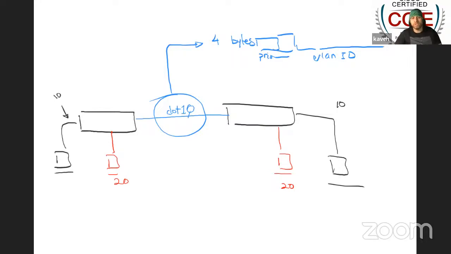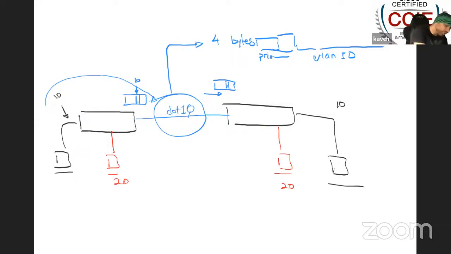You know what .1Q does? The .1Q just uses these tags in order to forward the frame to the other side of the network. So imagine when the traffic is received on the switch port of VLAN 10 and arrives on the .1Q port, the switch is going to tag the frame that this traffic belongs to VLAN 10. And when the packet arrives on the other part of the network, the switch is going to inspect the layer 2 frame header. It's going to say, all right, I see a tag, and the tag says this frame belongs to VLAN 10.